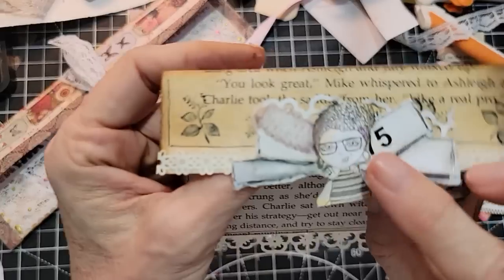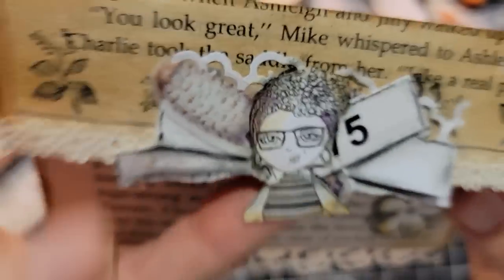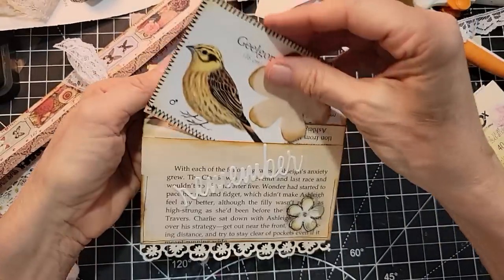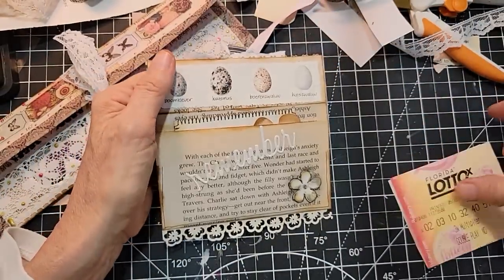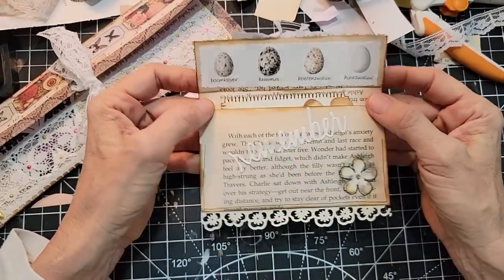All right. And I just did a little cluster, and I had this little girl on the front that was part of a notepad, and she just had such attitude. I just thought, oh, she's got to go on there. And okay, we just tuck these babies back in there, and it's easy to get things to fit inside. You can trim them or cut them to shape, whatever you like.